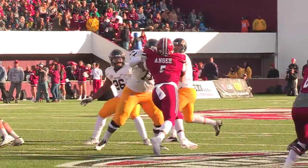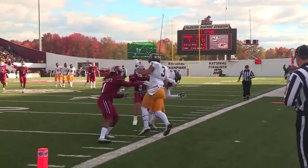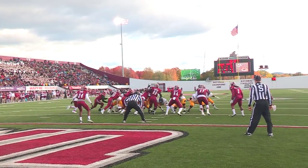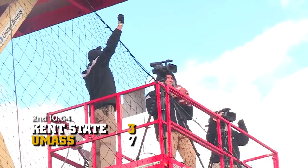Simmons is lined up in the backfield and Bolus will fade, step, and throw — Simmons leaps and got both feet in for the first down inside. The snap is back, ball is put down, the kick is on its way — and the kick is good. Shane Hines has put the Golden Flashes in flight here in New England.